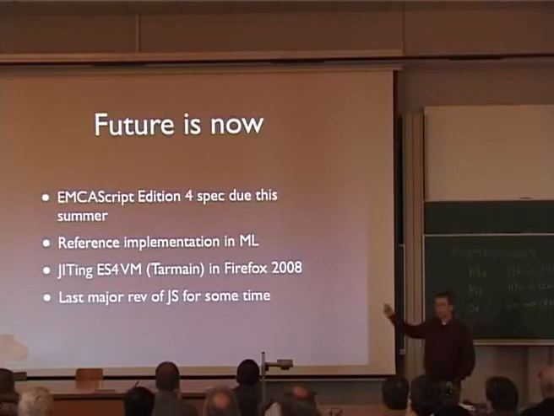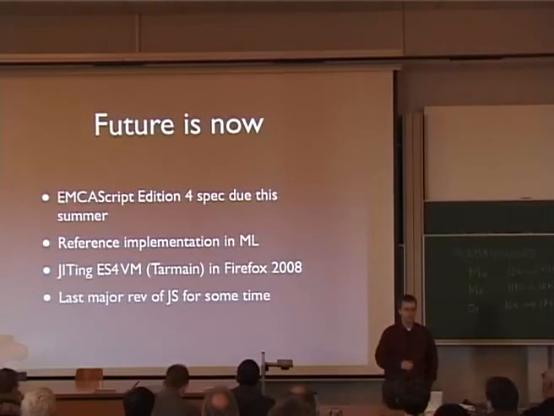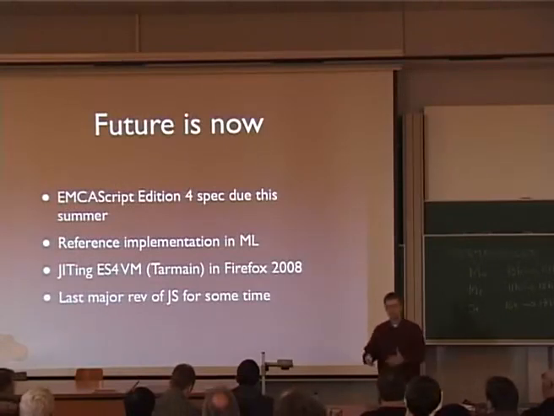As I said, the spec is being worked on now, and will be done around the second quarter of this year. And what's also different about this version of JavaScript is there's a reference implementation being developed in parallel in ML. So it means it's not just a wiki or Word doc. We'll actually have a working, running reference implementation that all the browser vendors can compare their implementations against to make sure we're getting a better shot at equal behavior across all the different platforms.